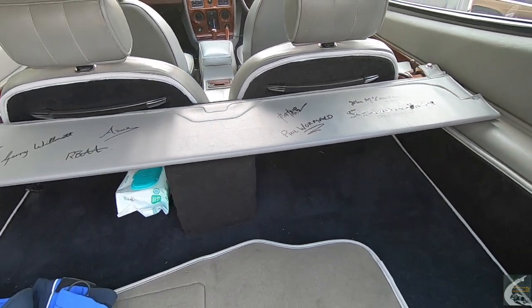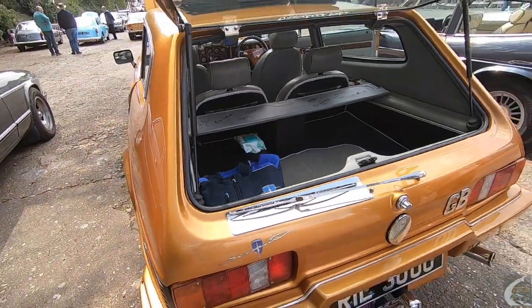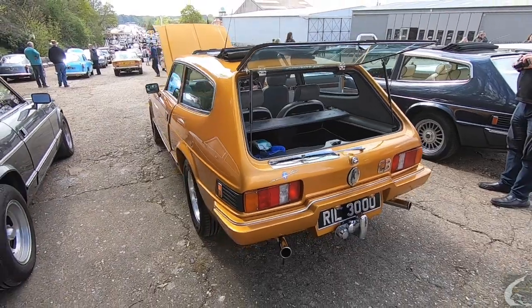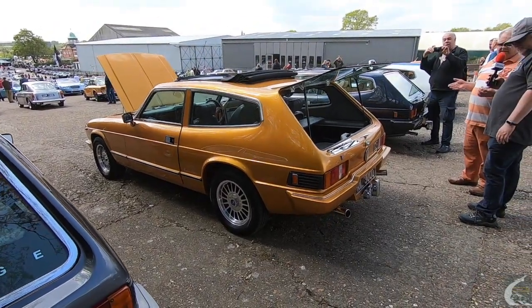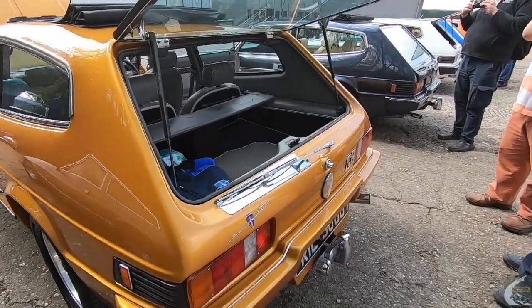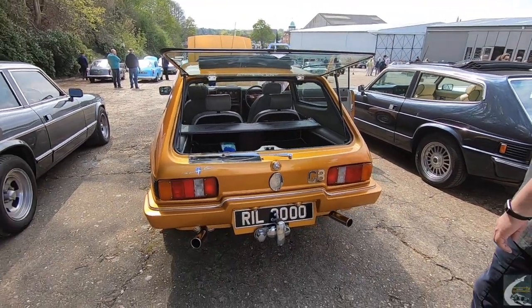That's not bad luggage-wise, is it? It's good enough. You can get a suitcase in there quite easily. We get it loaded up quite well. We were just looking at the Morgans down there, no luggage space whatsoever. You have to put a rack on the back and strap something on. Me and Mrs., we load it all up and we head down for Malaga. So you go quite a distance in it. We get 600 miles plus on a tank. I think it's a 21 gallon tank.